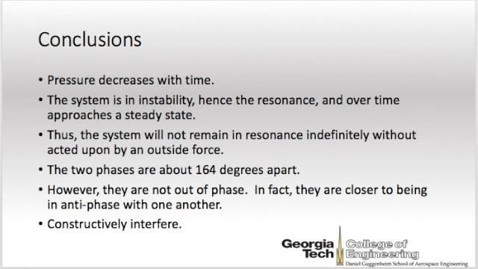However, this doesn't mean that they're going to destructively interfere to completely obliterate one another. There's actually still going to be a net positive, constructive interference that's going to go on. This is primarily because we're not quite in antiphase. We're about 20 degrees from antiphase. So that's why the resonance is possible and why we can get some pretty unstable results.